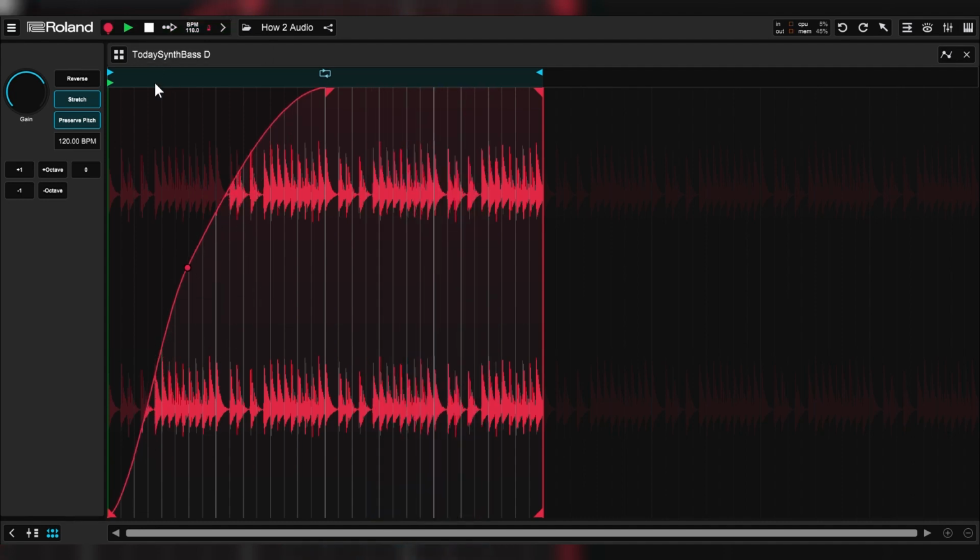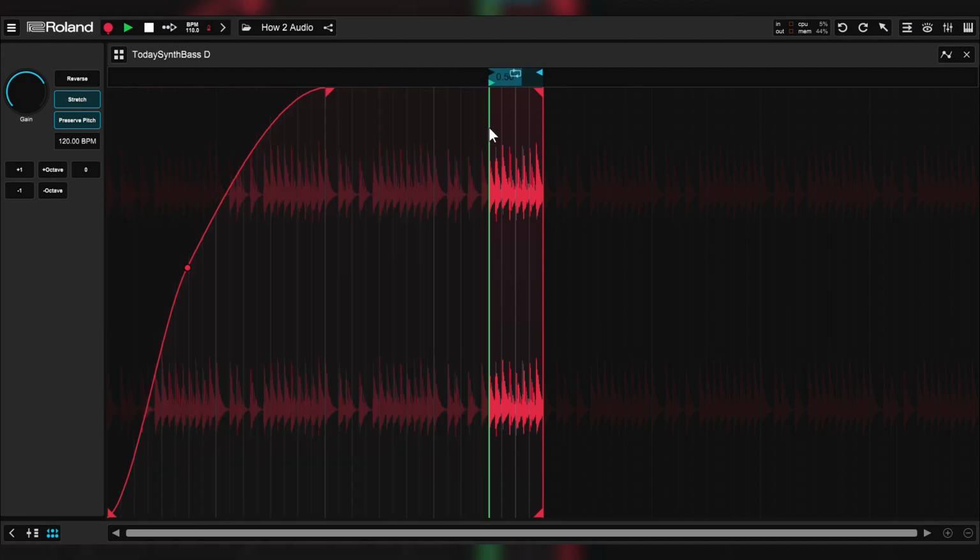Now, let's say we want to do something a little unique. Let's say we actually want the loop part to be really small. Like, let's say we just wanted to loop the last half measure of this. The loop point, crop and fade handles, and playback marker here can be used completely independently of each other. Watch this. I'm going to grab the loop start, and I'm going to highlight just the last half of this beat. You'll notice when I adjust the left loop locator, the playback marker always follows and snaps to the beginning of it. But we don't have to leave it there.